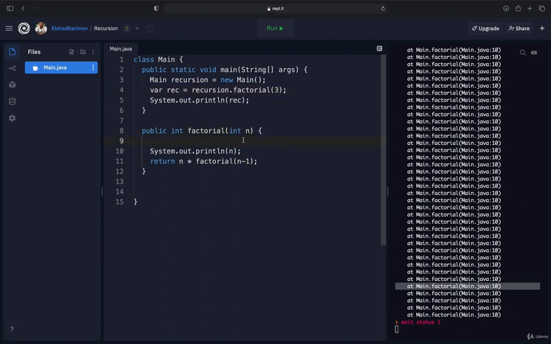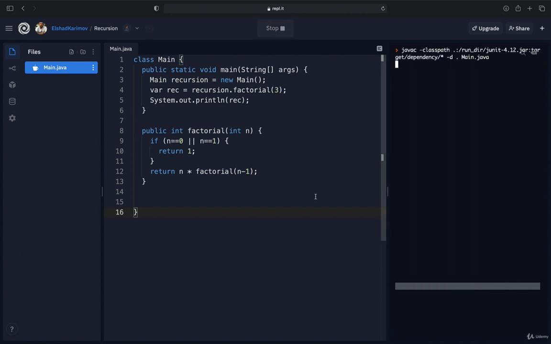Before calling any function recursively, here we will write an if condition, which will be the base case for us. So if n equals 0 or n equals 1, in this case we will stop the recursion, so we will return 1. Otherwise we will call our method over here. For this case I'm going to remove this print statement from here and try to call this function one more time to see how this is working.